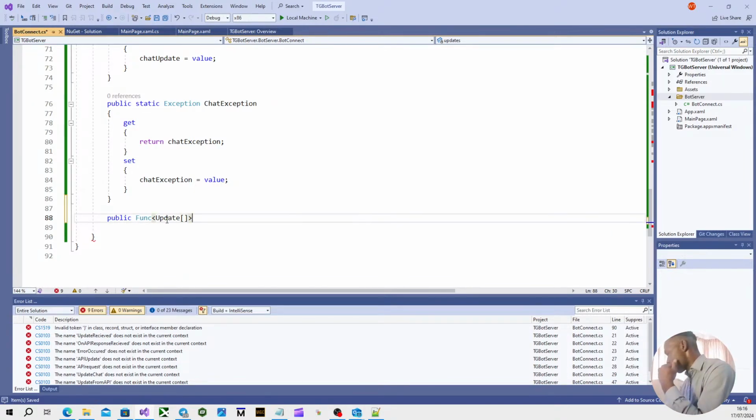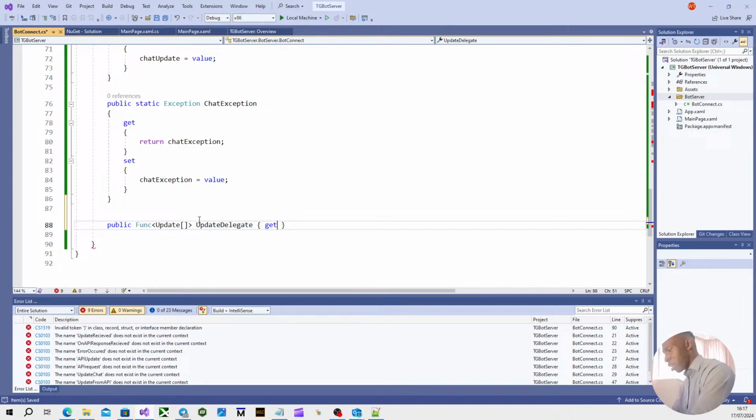I'm passing it as an array. Update delegate. Okay, not too sure if I need this, but let's see. Update delegate. I think I'm passing my delegate essentially, so I probably will need it.